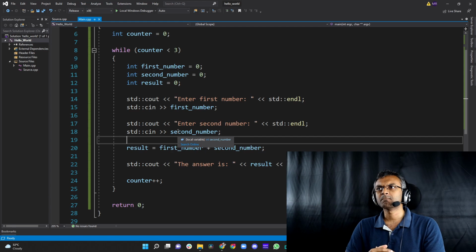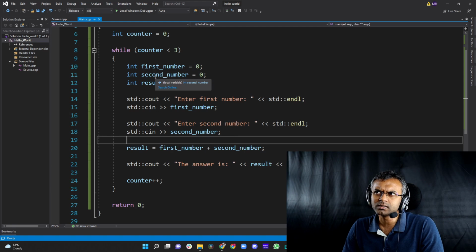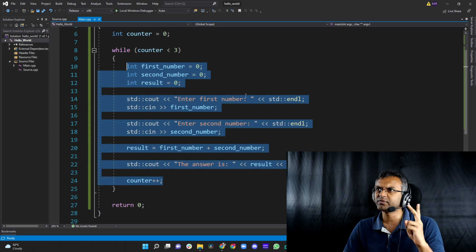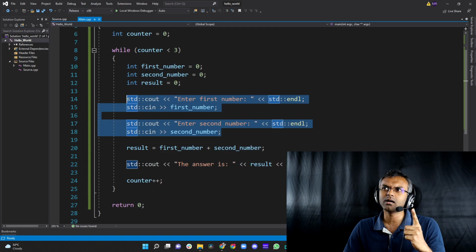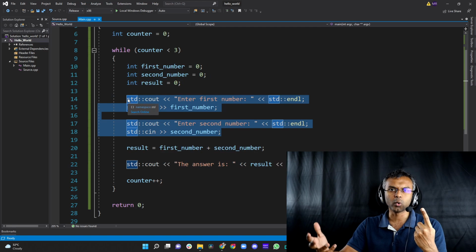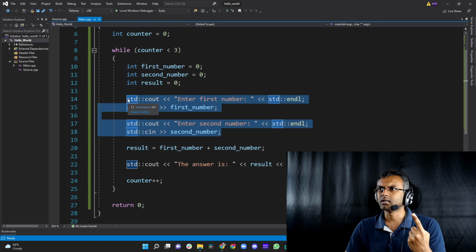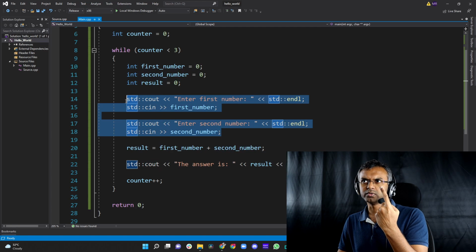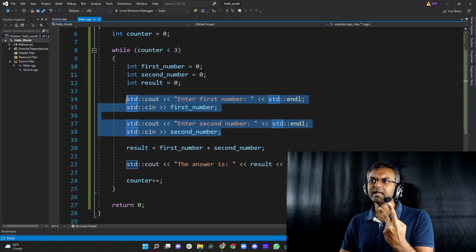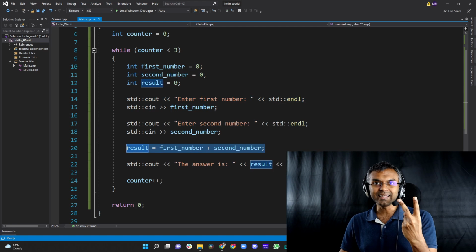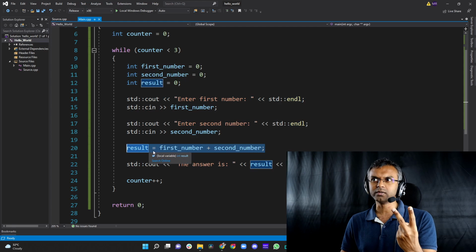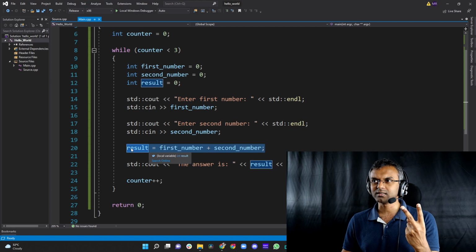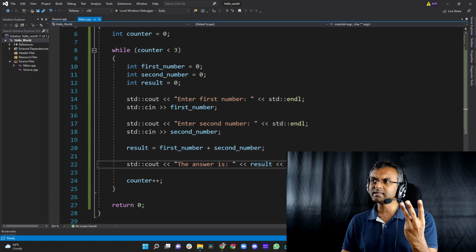Initially, we did say that this particular set of instructions is actually doing 3 things, right? The first thing is getting user inputs. It's doing IO operations, getting user input for the first number and the second number from the user. This is the first functionality. Then it's doing some logic, actually adding two numbers. If you give two numbers, this particular line adds them and stores the result. And the third thing is printing that result.